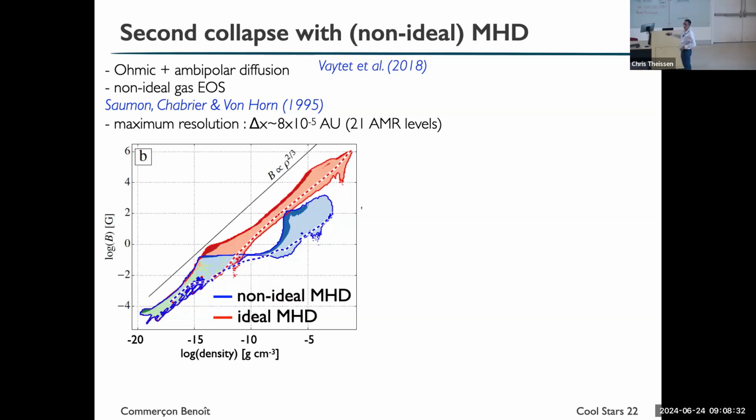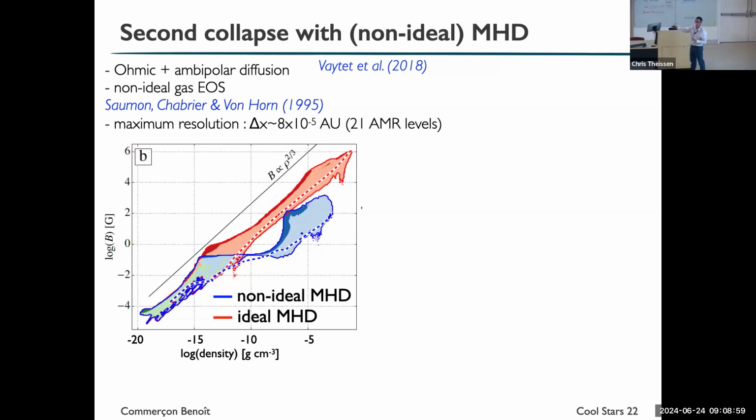With ideal MHD, you see that magnetic field is amplified down to the protostar. We end up with a very strong magnetic field of 10 to the 6 Gauss in the forming protostar. With non-ideal MHD, you see that we are first amplifying magnetic field, then there is a plateau at 0.1 Gauss. This plateau is prolongated by the ohmic diffusion. And then when density gets higher, the medium gets fully ionized and the magnetic field recouples with the gas. But it starts with a much weaker magnetic field.